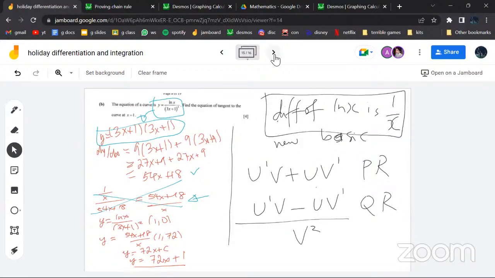Kyoko, are you okay so far? Am I supposed to use chain rule for the 3x plus 1 square? Yeah, it's not complicated, I would argue. But yeah, you're supposed to. And if you cannot do it directly, I suggest that you do it on the side. That's always a good thing, right? You shouldn't force yourself to just do everything in one go. You should find your v prime first. So do it on the side, find your v prime.